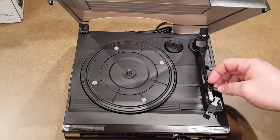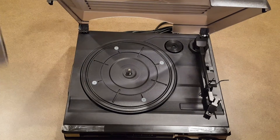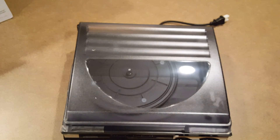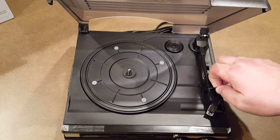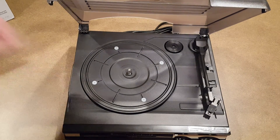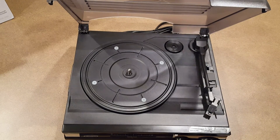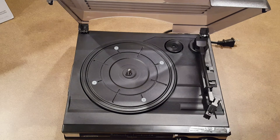The reason is that it uses ceramic cartridges — and you can tell because if you look at the box, almost all entry-level turntables have that red cartridge on it. It's the same cheap, roughly $2 cartridge they put on all of these, and there's no way to adjust the tracking force. So what ends up happening is it puts a lot of weight on your albums. If you're casually playing every once in a while it's not a big deal, but if you're listening to three or four albums a day, eventually that's going to become a factor.